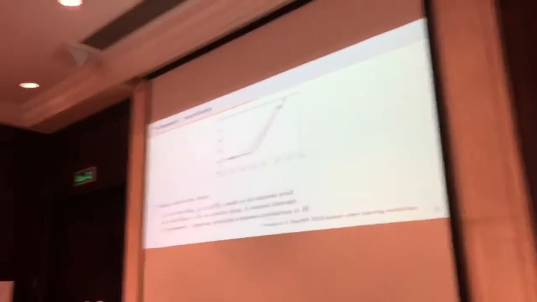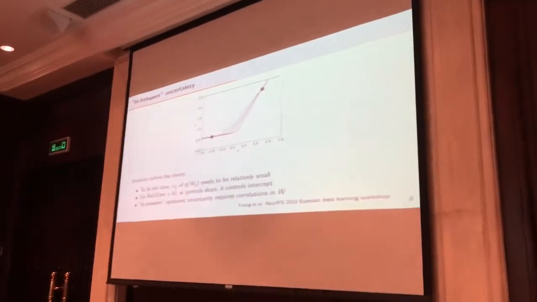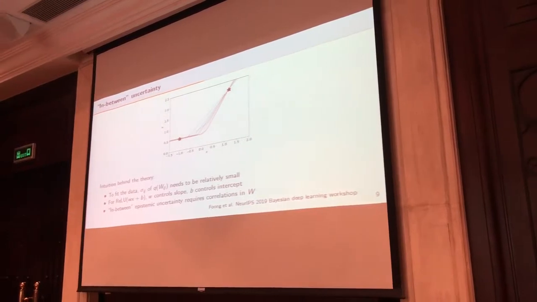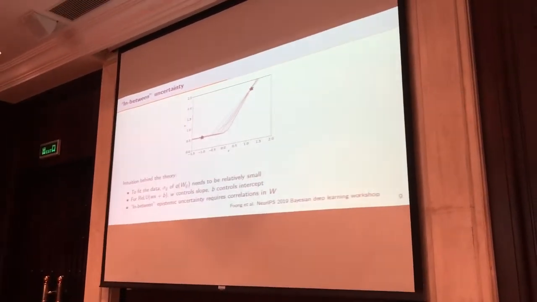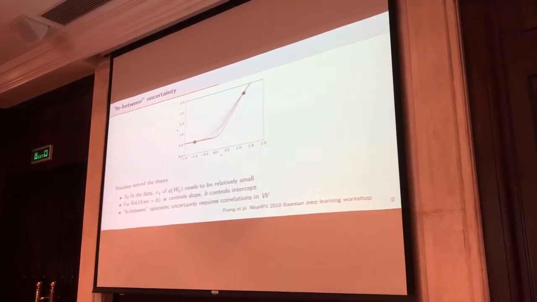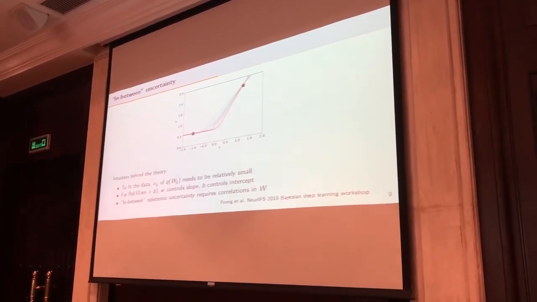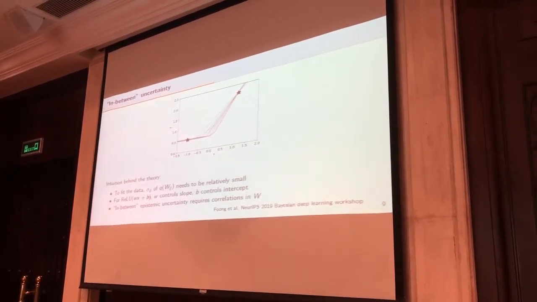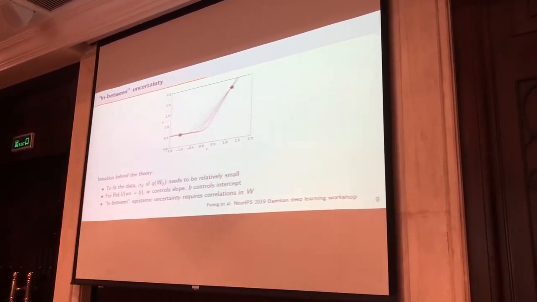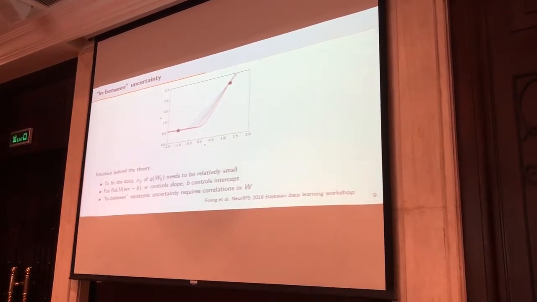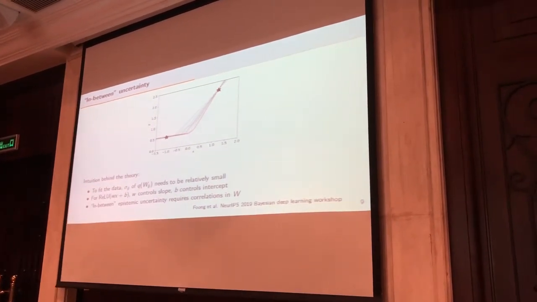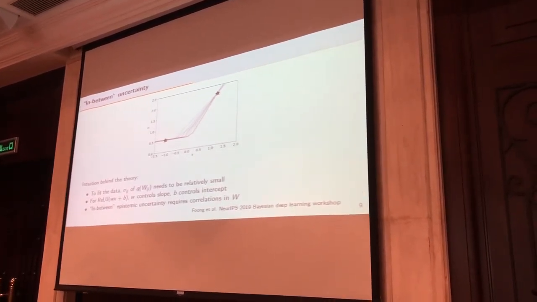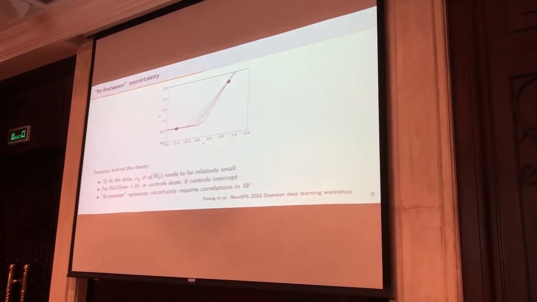And in this case, you actually need to include correlations between W, the slope, and the intercept in order to retrieve different radial functions. So if you think about the mean field approximation in the weight space, it basically just tells you they are uncorrelated. So you have no way to represent correlation between W and B in your approximate posterior. That tells you you cannot get this one. Okay, so that's the intuition. The proof is actually quite involved, but I think the intuition is clear. Okay, so that's mean field approximation.